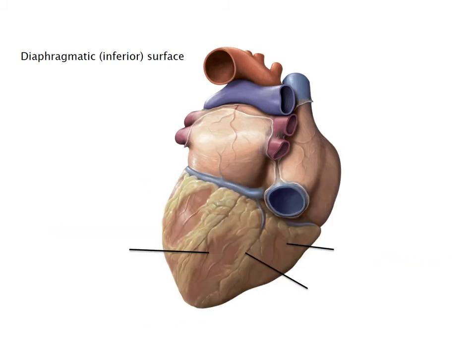In this posterior view, the heart has been tilted upward for a better look at the inferior heart wall, also called the diaphragmatic surface. Recognize that more of the left ventricle rests on the surface of the diaphragm than does the right ventricle. The posterior interventricular sulcus is the external groove that marks the posterior separation between the right and the left ventricles. There is another artery-vein pair that runs within this sulcus. Again, more on that in a moment.